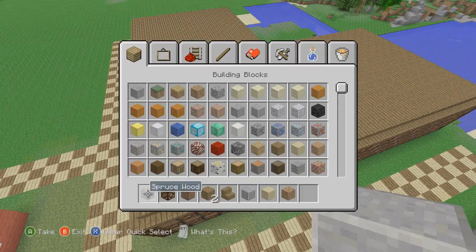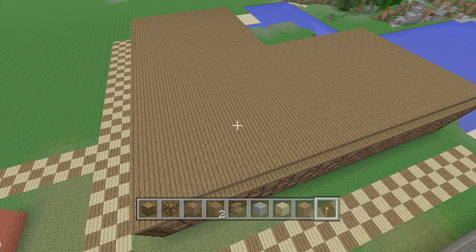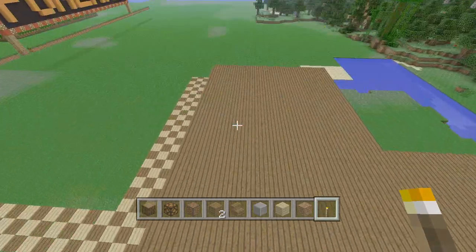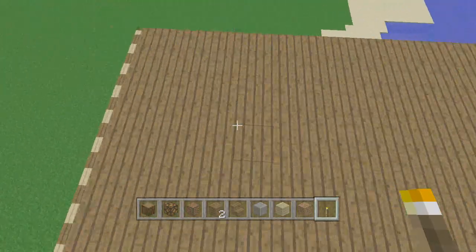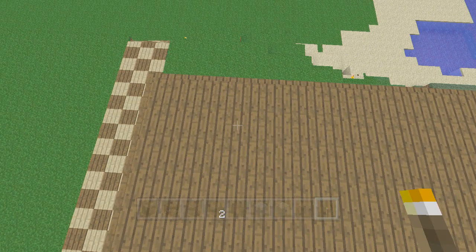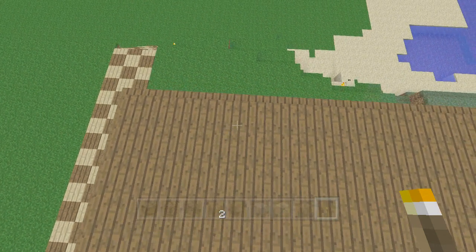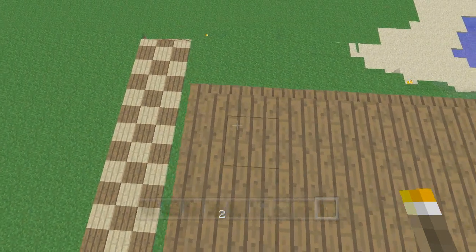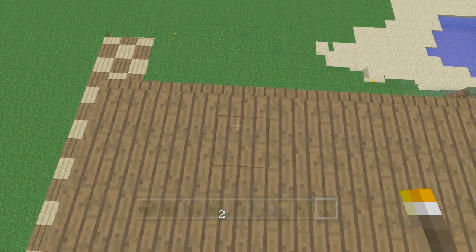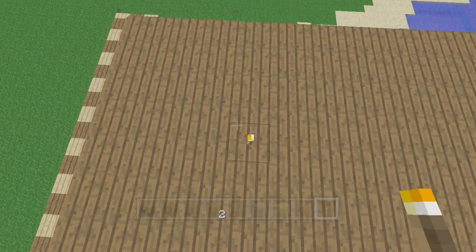And since we're here, I'm going to grab some torches because they go on the roof. I'm going to forget to put them on otherwise. So let's just put these on. We're going to start over here. Let's see here. 1, 2, 3, 4. You have four away from each edge where the actual planks are. So 1, 2, 3, 4. 1, 2, 3, 4. Okay.